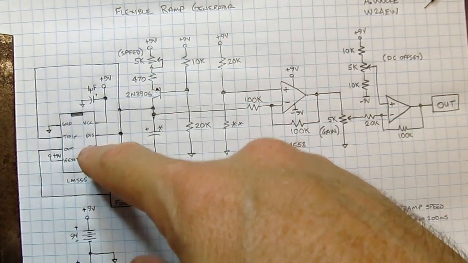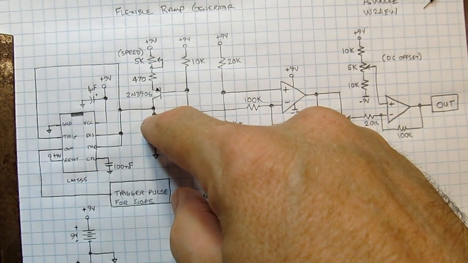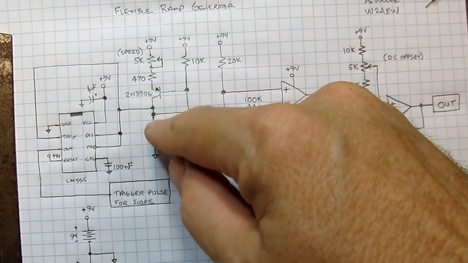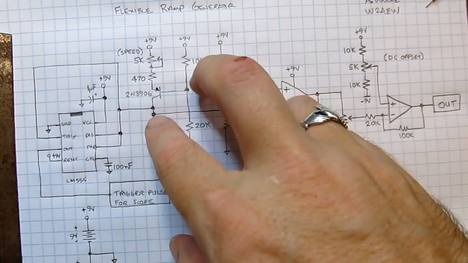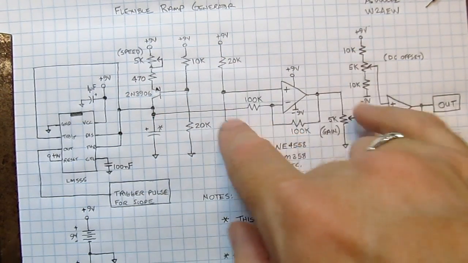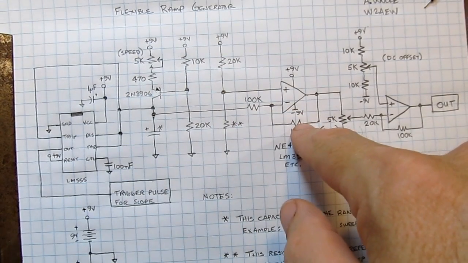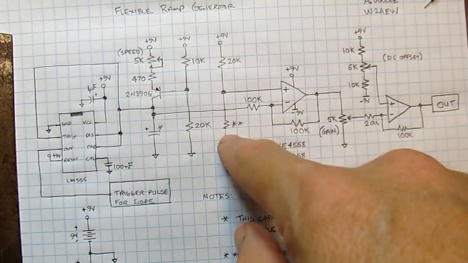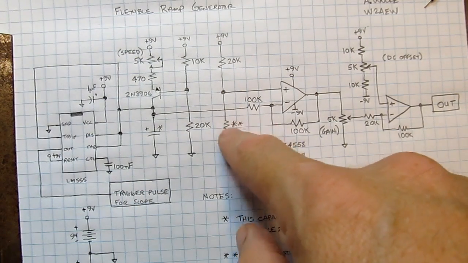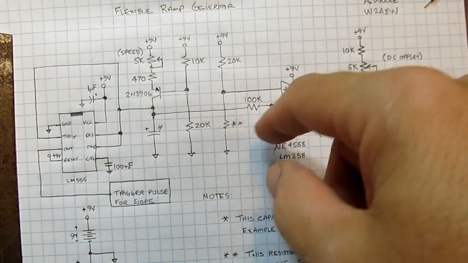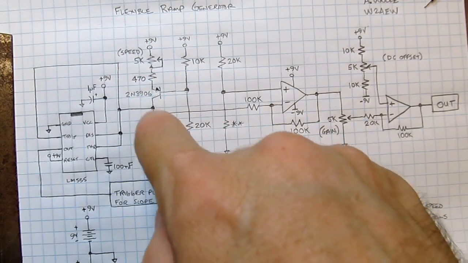Now in doing that, the 555 timer circuit is going to basically make that ramp vary between about plus three volts and plus six volts. So I really didn't want to kind of start from that. So the first stage that we go into after that is just an inverting buffer that has a DC offset on it. And this resistor you might want to select when you go play with it. I used a 4.7K, which worked out pretty well.